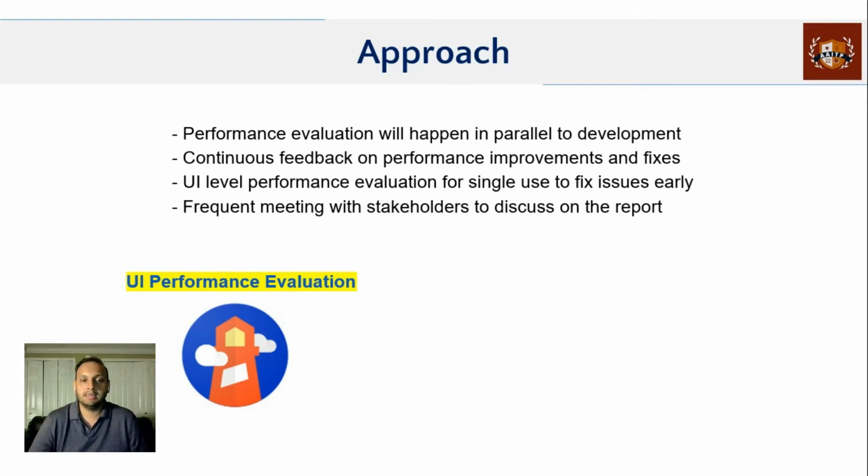What this tool does is it will audit your UI page and create a report which comprises a score out of 100 for performance, and it will also highlight the areas which can possibly be fixed to improve the performance. Here you really do not have to build any code or script ahead of time. You can use this as is.